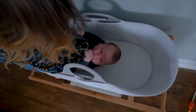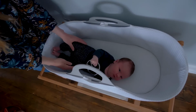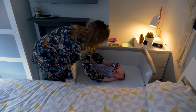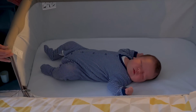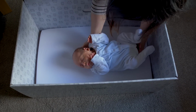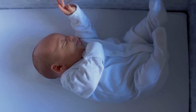During the day, when we're downstairs, he sleeps in a Moses basket, which is in the front room or wherever we are normally. And then at night time, we have a crib next to our bed, which is a co-sleeping crib that is made specifically for that, and he sleeps there. On the first night when we got home, we had the baby box ready to go. He slept a little bit in the baby box, the rest was on Tom or I. Ever since then, he is in his baby box for his sleep.